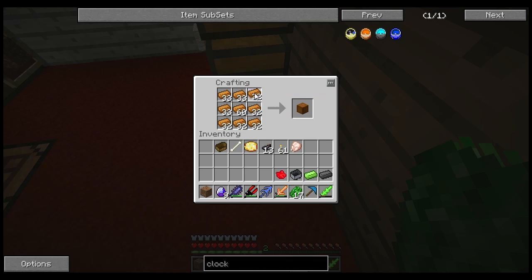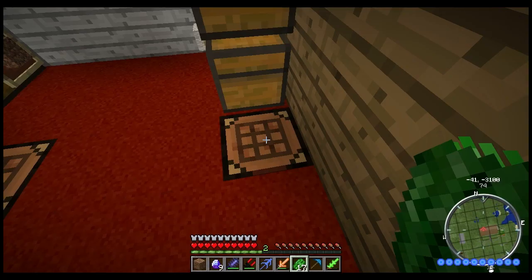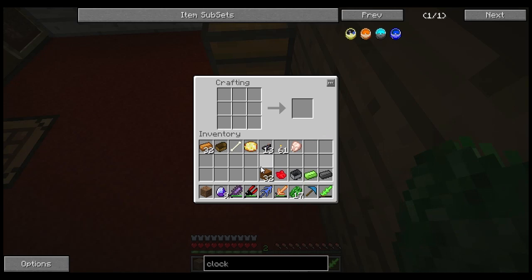Ended up using three stacks of realmite ingots. And thanks to the mob farm, we've got more than enough. Oh yeah. And I'm looking at nearly five right now. And just like that, I have 32 blocks of realmite. There you go.